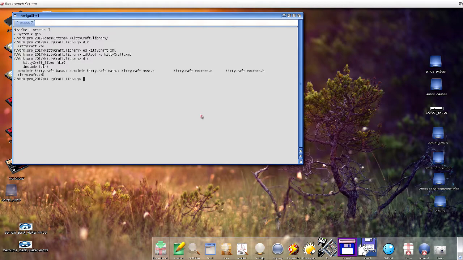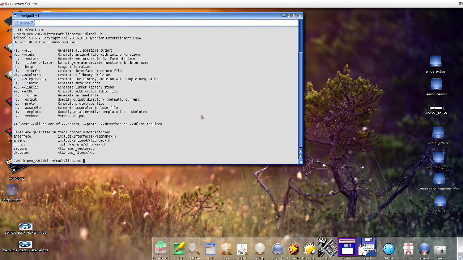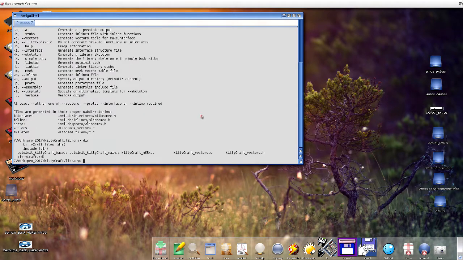So this generates a lot of files. You can see the IDL tool page. You see all the stuff you can generate with this tool. So this is pretty cool.